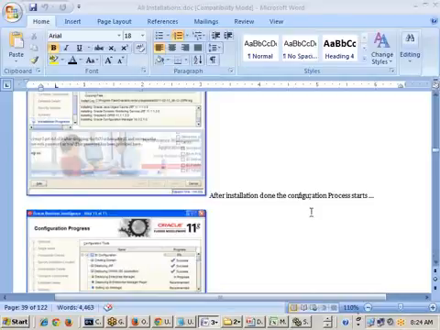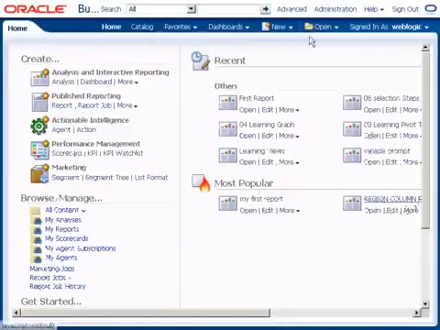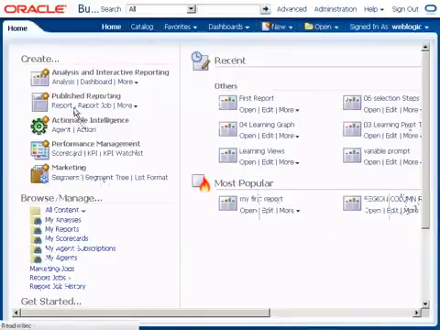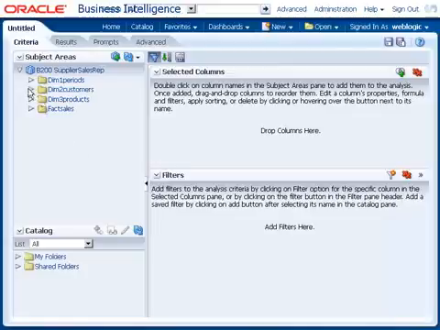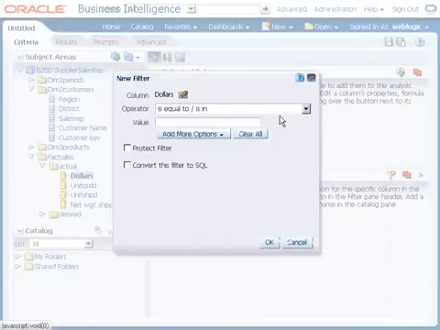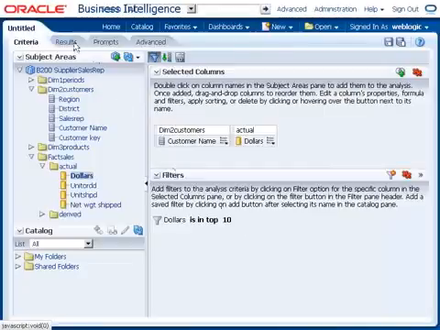Do we need any programming skills to learn this? No programming skills are required, sir. See, I will develop one report for you. Let us say I have a business question: I want to know the top 10 customers in my business. I take the customer name and the dollars, apply a filter selecting top 10, click OK, and click on results.